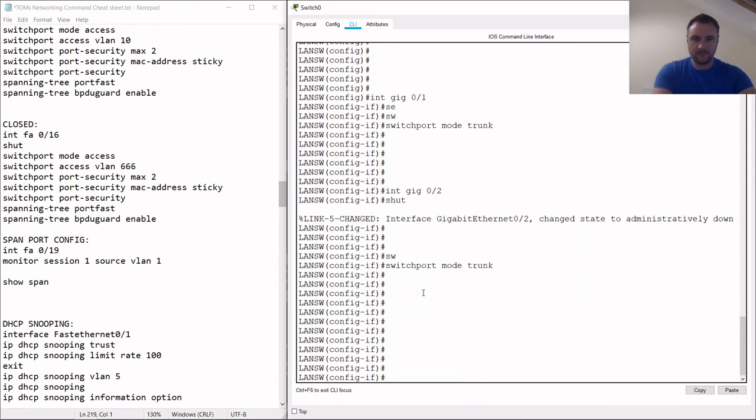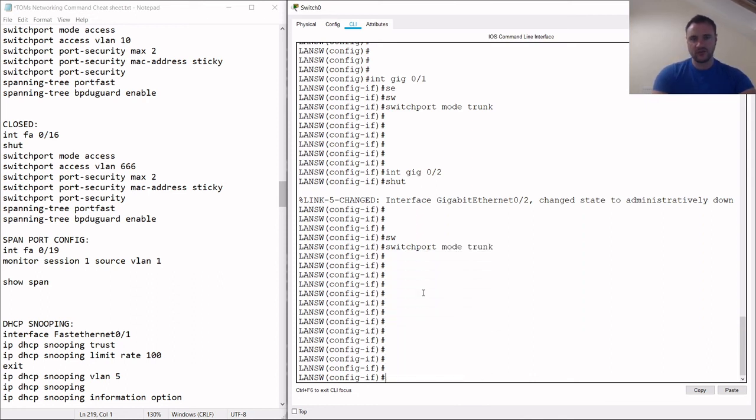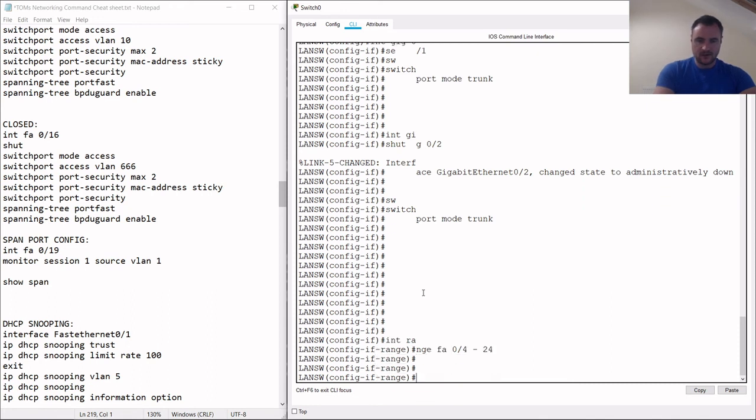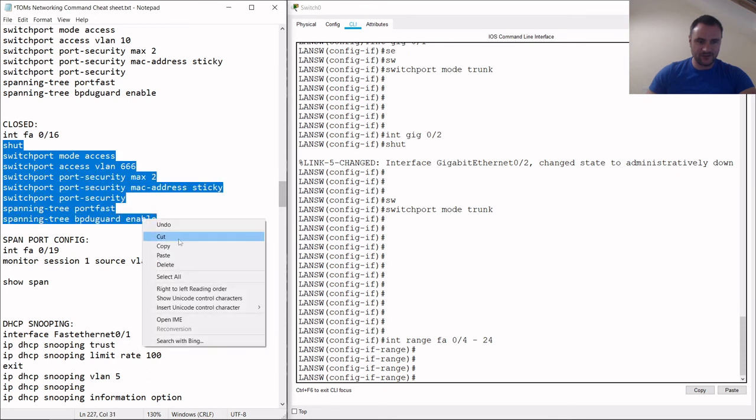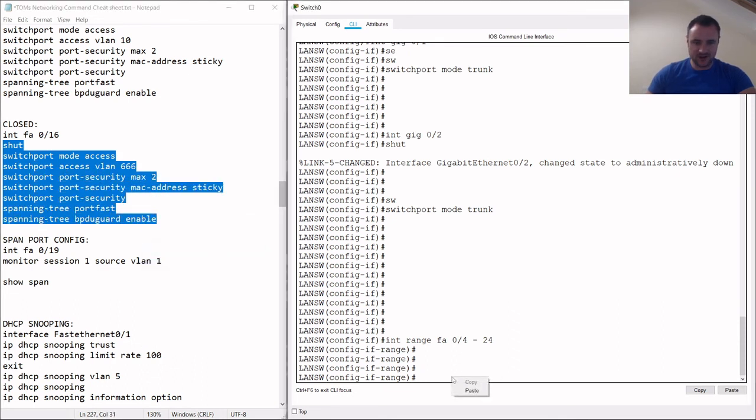That's the spare gig port. So now we've got 3 to 24 to shut, 4 to 24 shut down. So int range fa0/4 to 24, and we might as well be a little bit lazy, and we've worked hard with our notes, so we might as well use it.